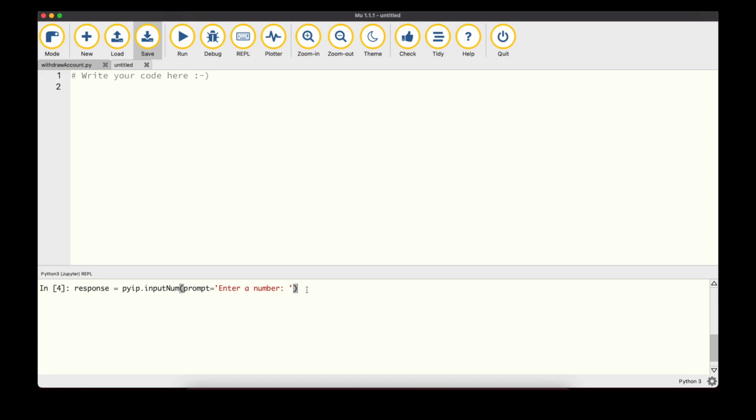So here we are asking the user to enter a number. This is being printed out and we can then get some input from a user. And of course the validation still works properly. Only when a number is entered will it actually be accepted and then assigned to the variable.